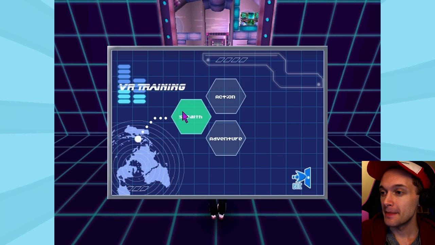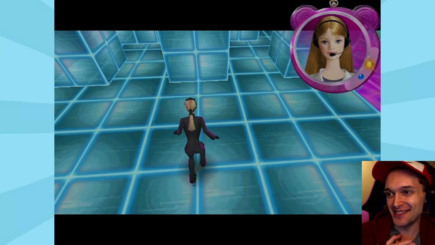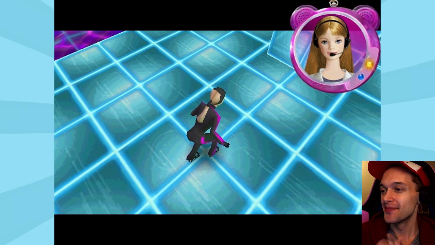Now what? Choose which training program. Stealth training. Whoa! I didn't expect her to be crouching. We need to put on her stealth outfit. How many of these do we got? One, two, three, four, and three of them are literally the same. Pink, pink, pink, or blue. You can be a secret agent, but your stealth outfit has to be pink. Okay, we're gonna do the pink and black one, because I actually like it. That's what I want my stealth outfit to look like.